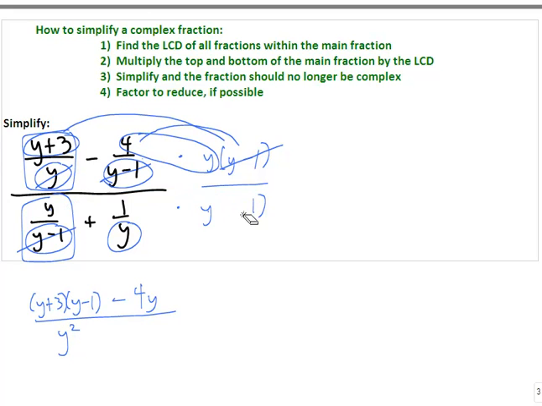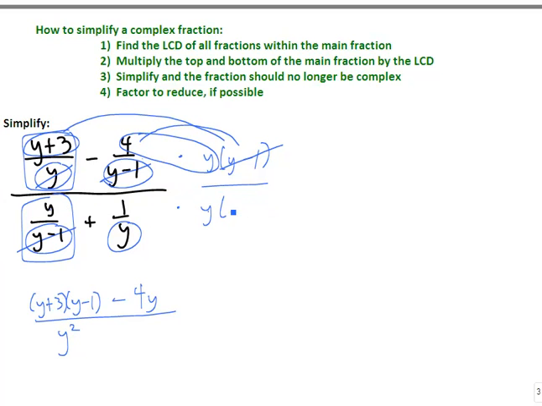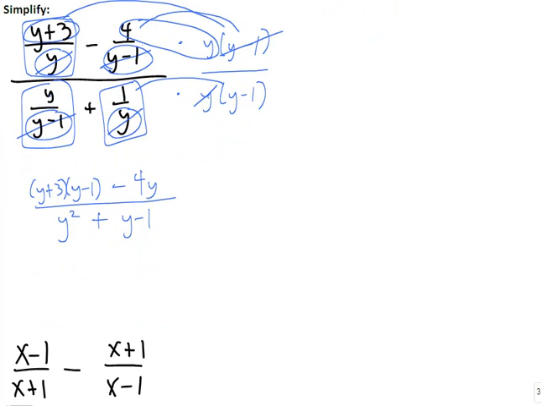Now if I take the second fraction right here times my common denominator, the y in the bottom cancels with this y over here, and all we have left is 1 times y minus 1, so that's just going to be y minus 1. And there's a plus in front of that. So all the denominators are now gone from the top and from the bottom. All we have to do now is simplify the numerator and just make sure that our answer is reduced.